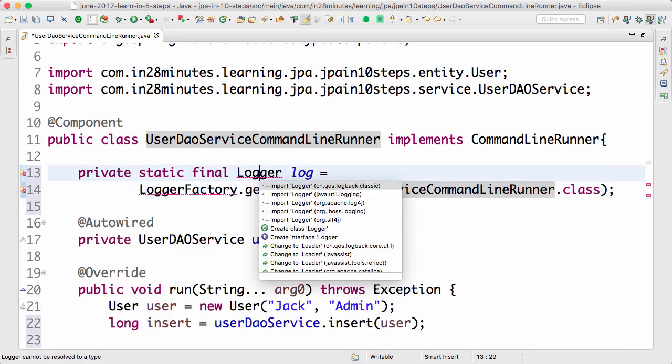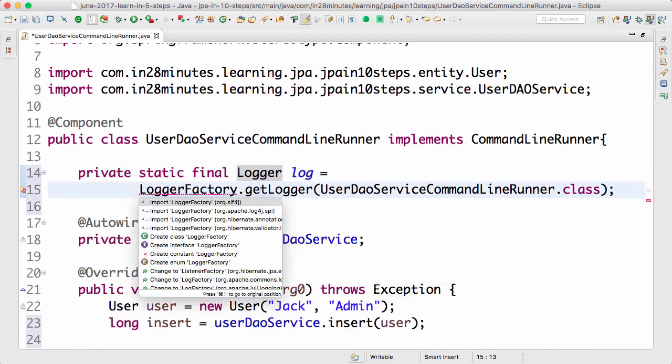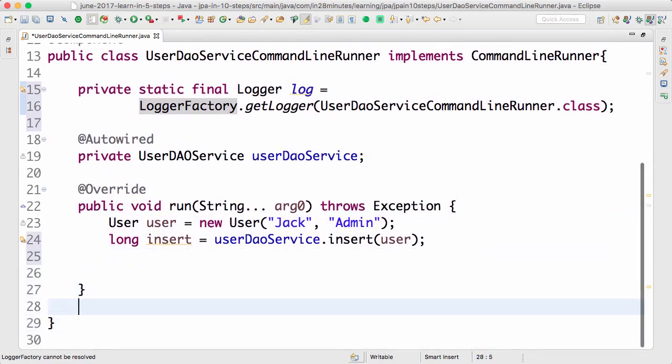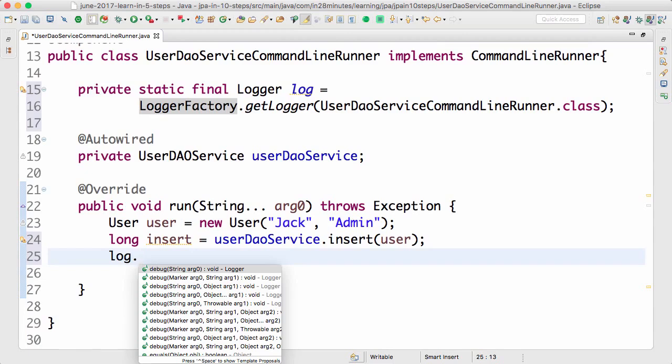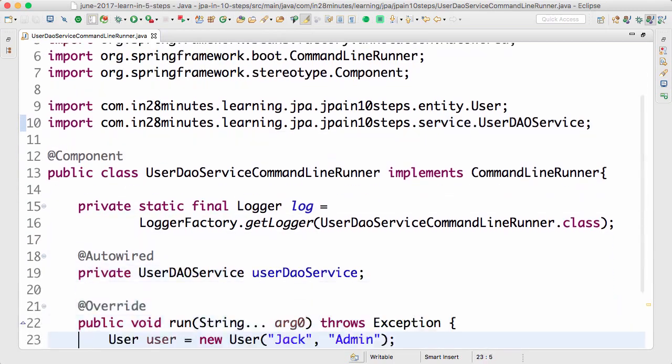I'm using SLF4J here. We created a simple logger so we can log this stuff out. So now I would say log.info, and I would say new user is created plus user. Okay, let's take a quick look back at what we are doing.